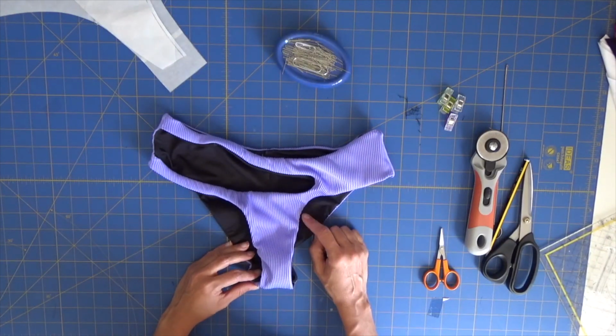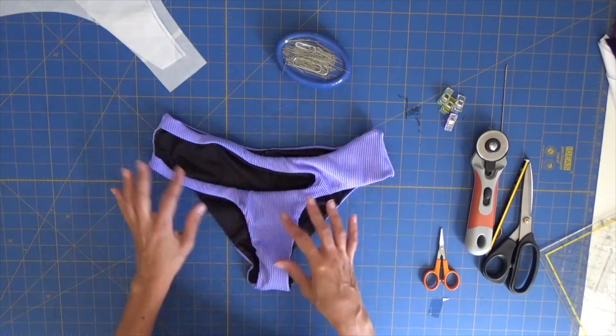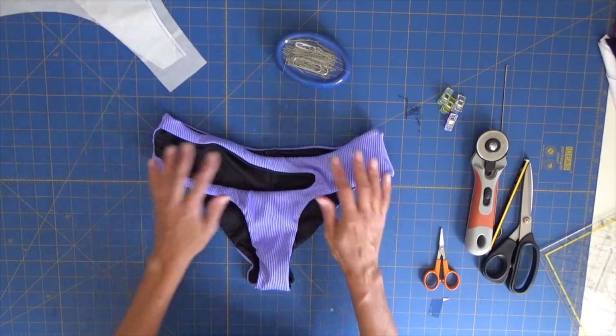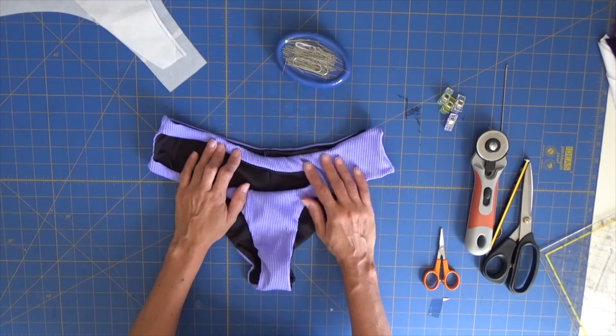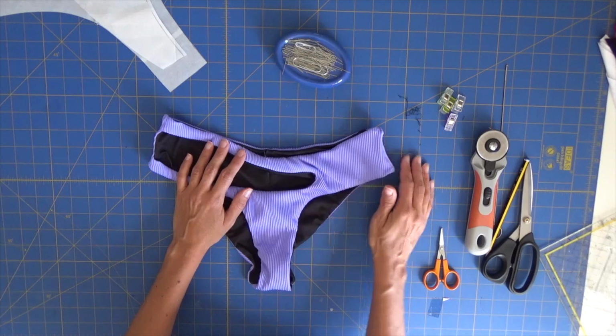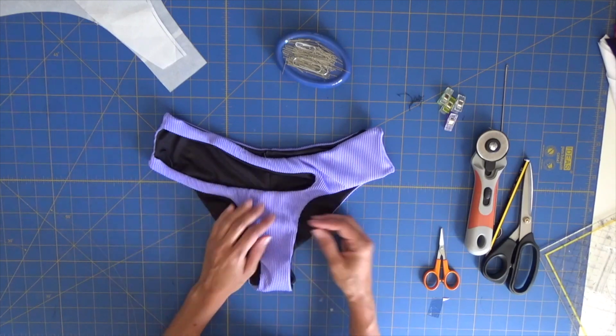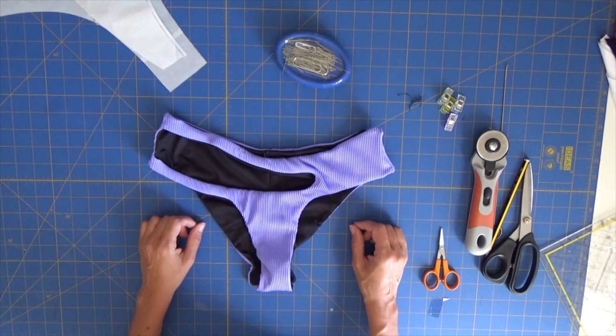And I'm also going to show you another that I've done before this. The model was a bit different. I adjusted the pattern, so this will be my final pattern available online. But I also will show you the picture of the model that I did before, version 1 of these bottoms, just so you see the difference.